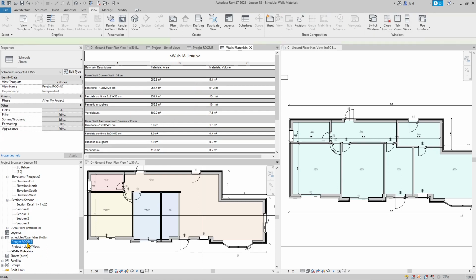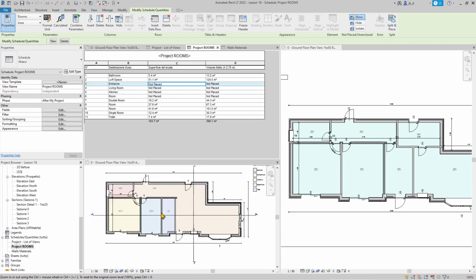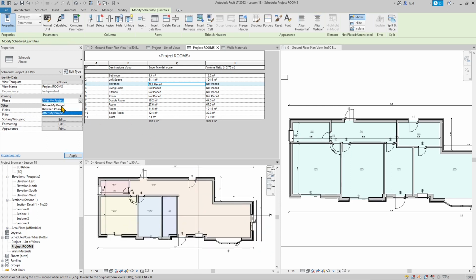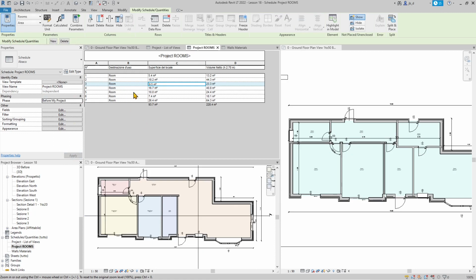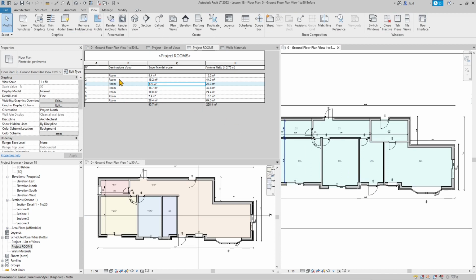Now if I go back to the project rooms, here I'm gonna give you another demonstration that everything is connected. So first of all, be careful about the phase. We were talking about phase just a minute ago. Now this is important to understand where you are in terms of time, because right now we are watching what's after my project. So it's the result of my project, this view here. If I change that and say before my project, things are gonna change because now it's referring to this one here, and you can see that I didn't give names here to the rooms.